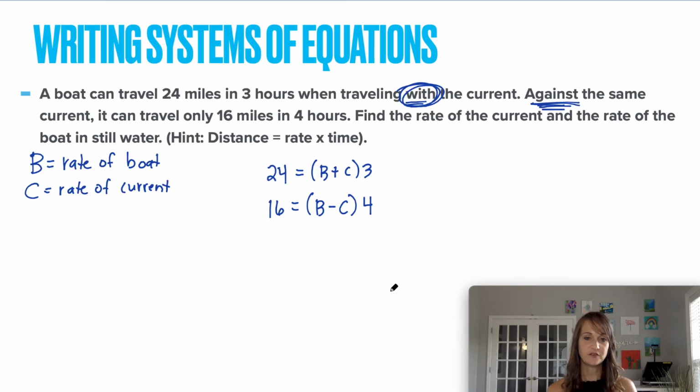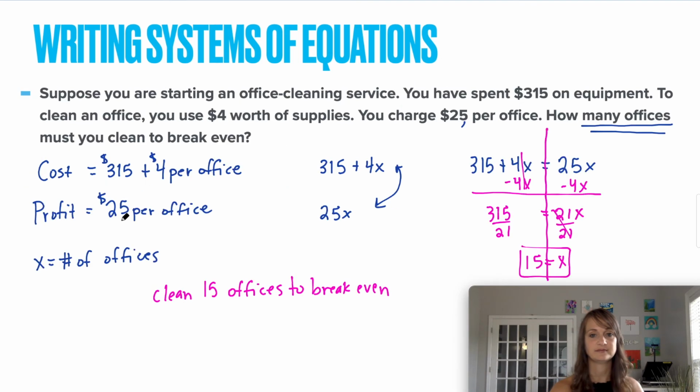Okay, in this case, the first thing we're going to need to do with the equations is go ahead and distribute the 3 and distribute the 4. There is another way to solve this equation that I'm just going to mention out loud, but I do not want to confuse anyone. Since this 3 is being multiplied by this parentheses, you actually can do the opposite by getting rid of it by dividing both sides by 3. Same thing down here, you can divide both sides by 4, but maybe the easiest thing to do is go ahead and just distribute the 3.